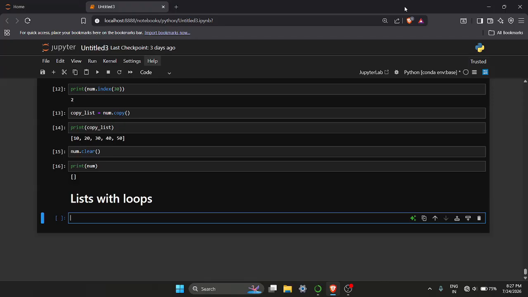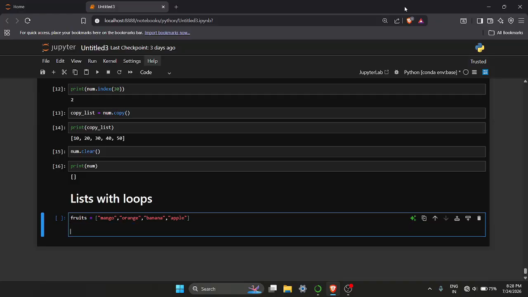For the first program of the day, we are going to create a list named fruits, and I'm going to store some values in this. So mango, orange, banana, and apple.